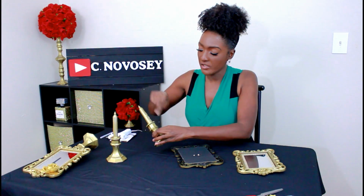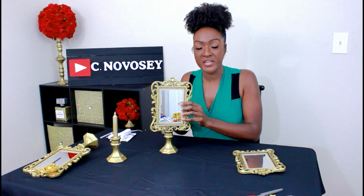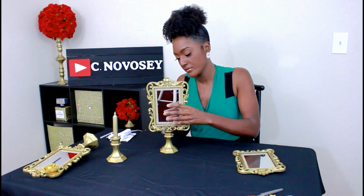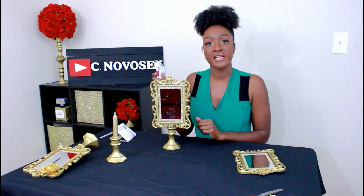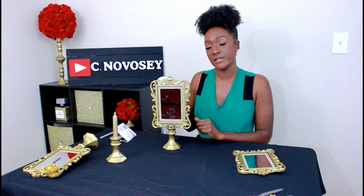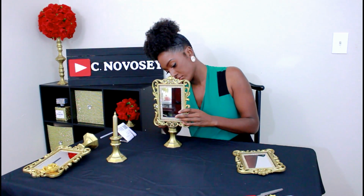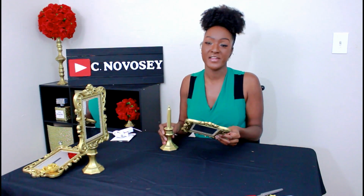Alright, and you don't have to go all the way up, just like 3/4 up. And then you'll take your picture frame and you'll add it to your candlestick and try and center it as best as possible. And if you need to, take your hot glue gun and you can go back around it. So then you'll do the same thing for your last candlestick holder. You'll just add hot glue and place the picture frame right on top of there.